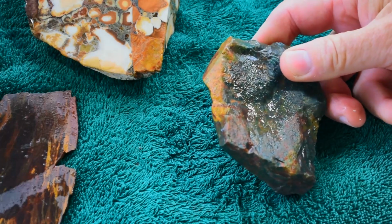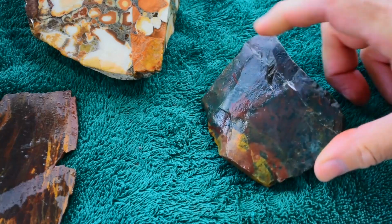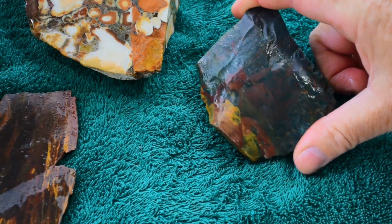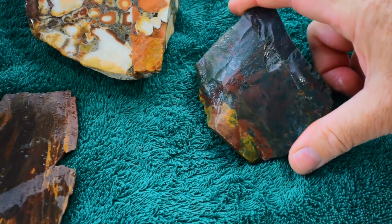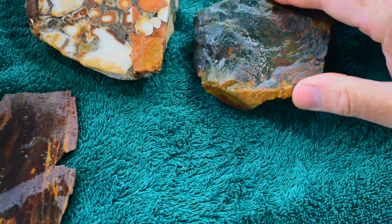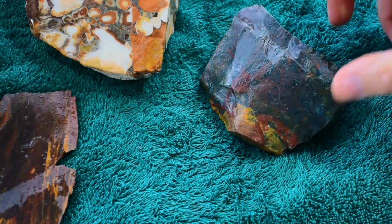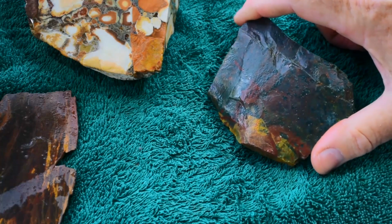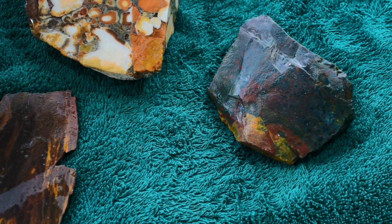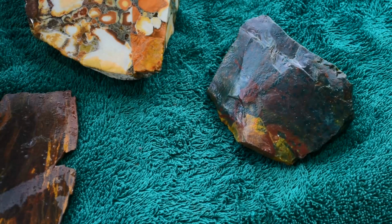And since I don't remember where I got it, I'm thinking most likely Arizona, because I was spending a lot of time in Arizona a few years ago, and I mailed home a lot of rocks to myself from there. So this might be from Arizona. So, if you know what particular kind of jasper this is, you've seen it before, let me know, because I don't know. I think it might be pretty to maybe cut it up, tumble it. I think it'll make some pretty tumbled rocks. So that may be what's going to happen to it in the future.